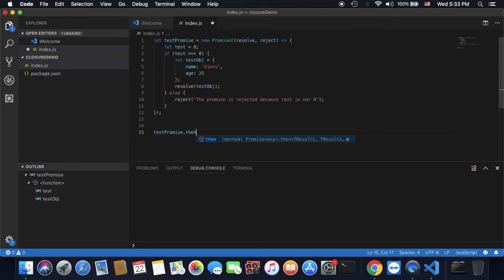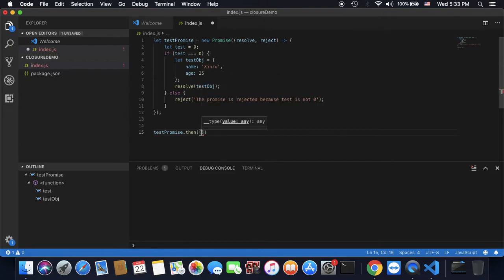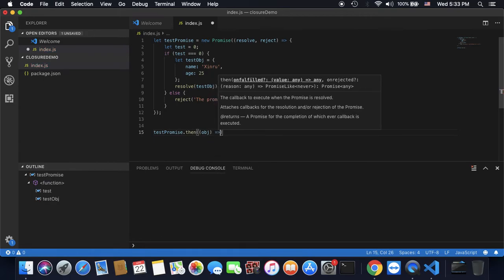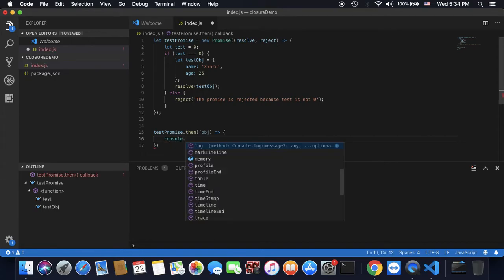So I say then, and in this then keyword, I can give another function with a parameter, for example, object, and to make it simple, I just console log object.